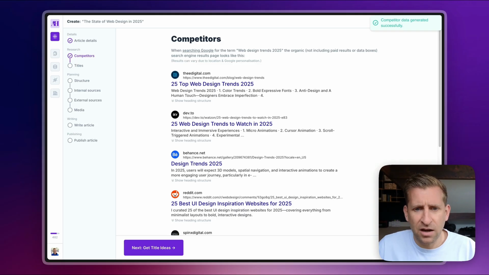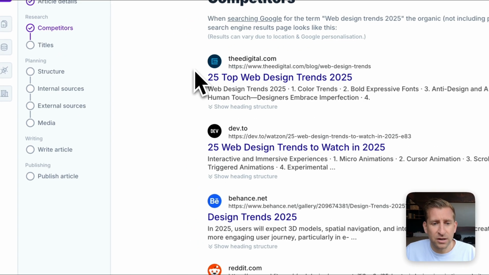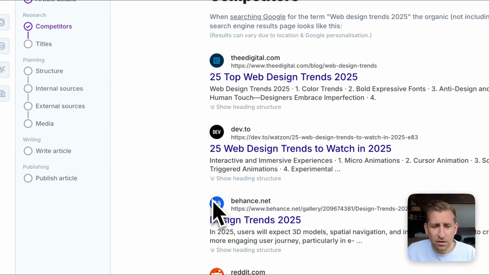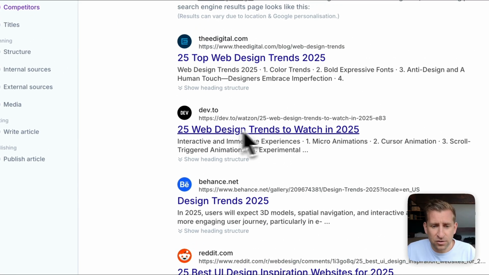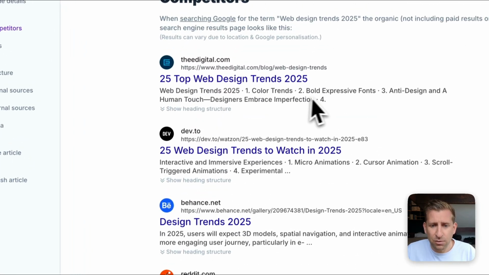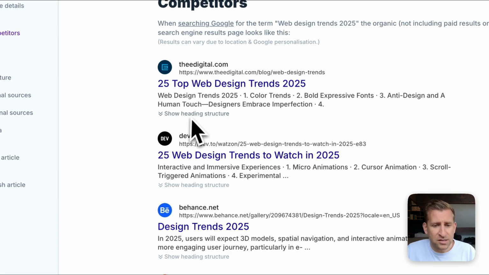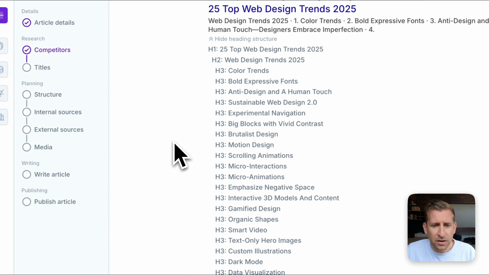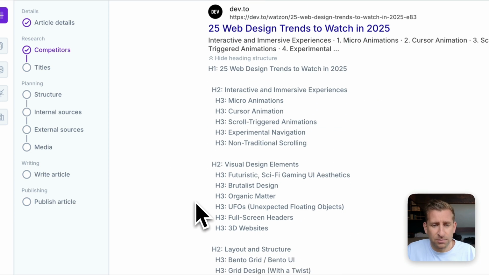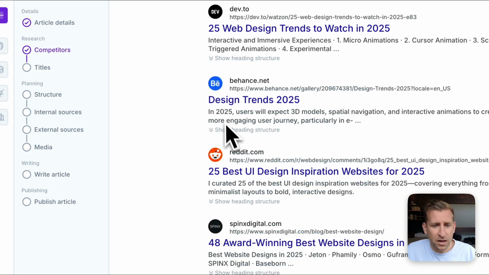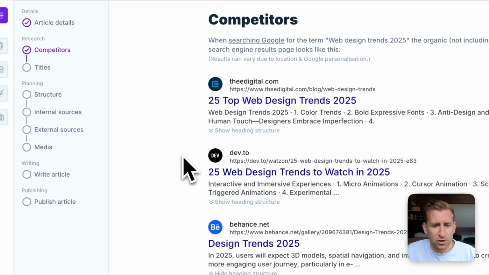And this is simple, but it's a lot of very useful information because from here we can see what businesses are ranking on the page that we want to rank on. We can see what titles they're using to rank on that page. We can see what their descriptions are, but also we can see the heading structure for each page as well. So we can see what headings they're including in their pages to rank for this search term. This is really useful for us because it means that we can use these headings to define our own structure later down this process as well.